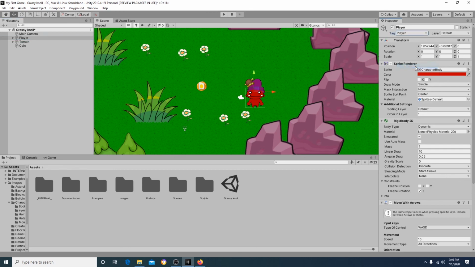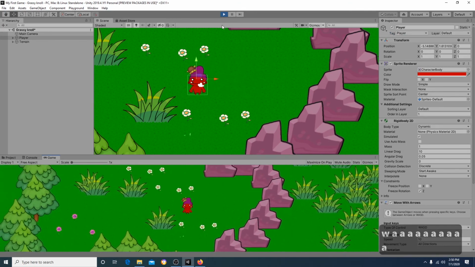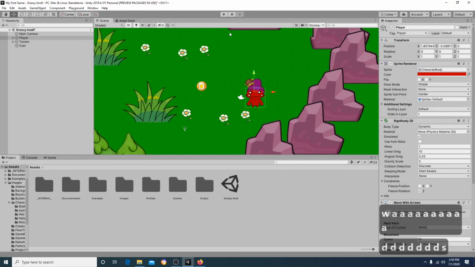So if we go into player and go to the inspector, we can see up here that there is a tag button. We'll click that drop down. If we select player, this will now indicate that whenever a player walks over the collectible, it gets collected. So I will show you that right now. Bing, it is collected.